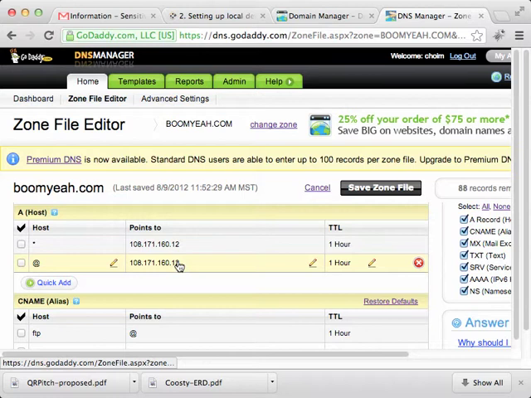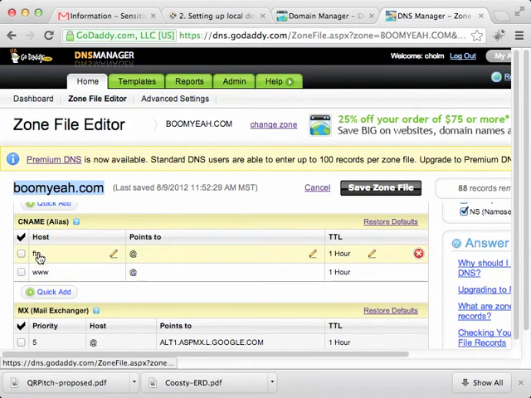And this IP address is a server at, I believe, Amazon or Rackspace. When you get a hosting account, it will give you an IP address for the server that you bought. So when someone goes to boomya.com, I'm telling GoDaddy to send people to that IP address, which is basically the server at Rackspace or Amazon AWS.